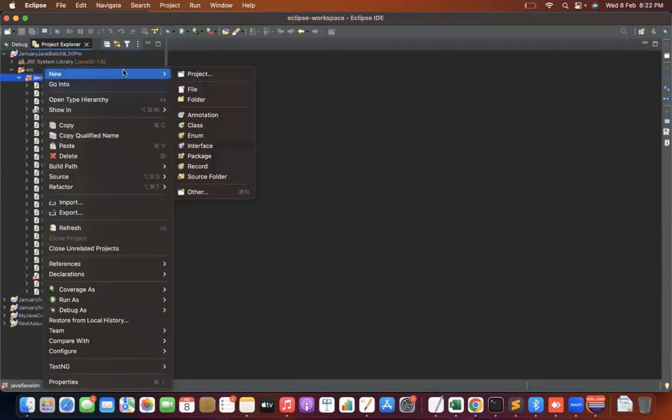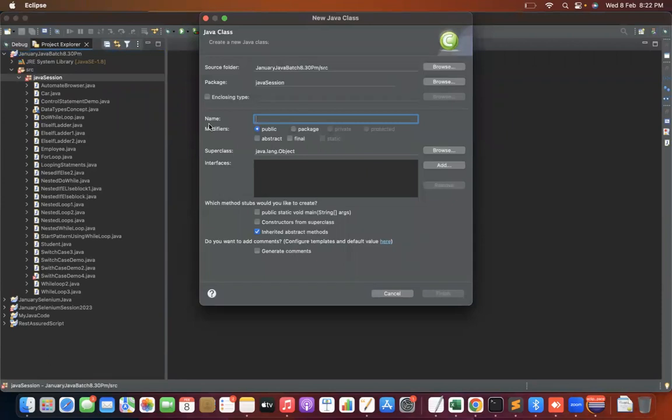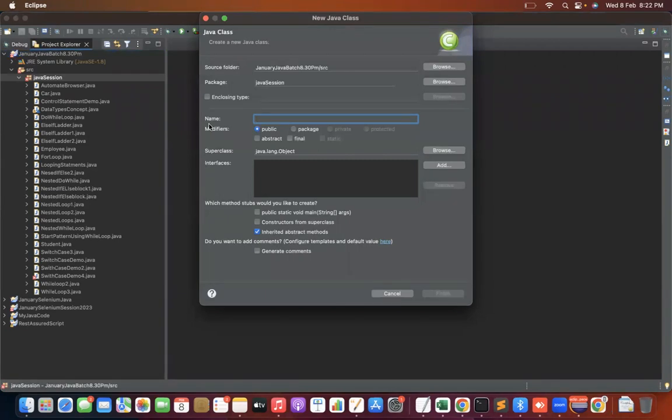I can create a new class, guys. So we have to understand what is inheritance. You know how to create the object, how to create a class, everything. You know what is a property, what is a behavior. This is the time to understand what is inheritance. Inheritance in Java. So quickly, we can create one class to understand inheritance.